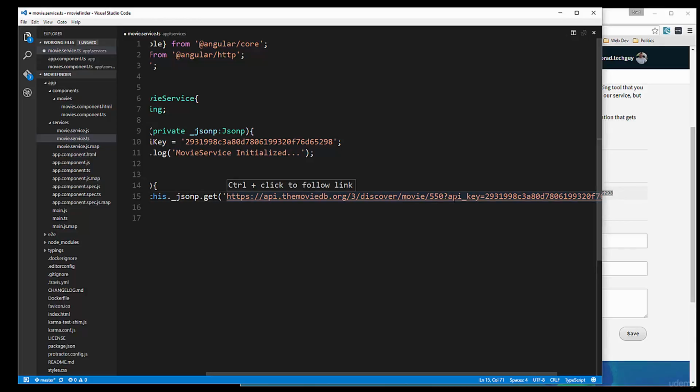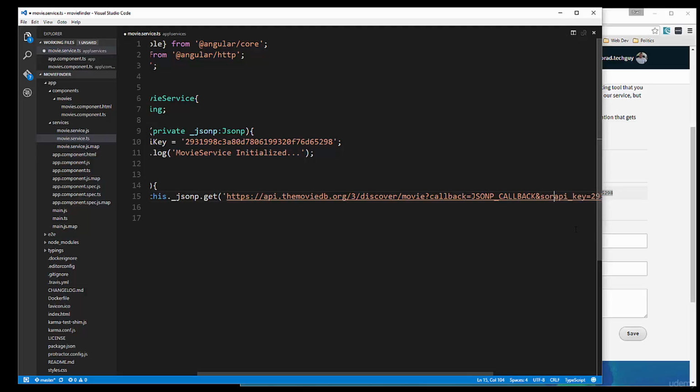So let's take this 550 out, and then right here we're going to say callback equals JSONP_CALLBACK, and then put an ampersand. I also want to set the sort by.